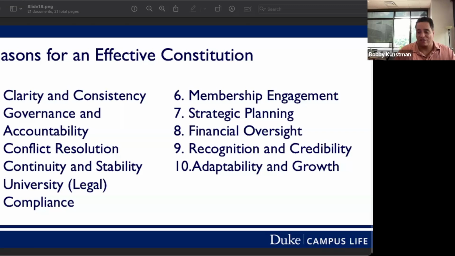We want to make sure that you all have the opportunity to be your best selves within your organizations. And having a strong constitution and governing documents is just essential for the clarity, stability, and the growth of your organizations. These documents really are the backbone of your operations, and they are the ones that guide you through conflicts. They guide you through transitions, and they help you really imagine what new opportunities there are for you. So it's a quick presentation, but we wanted to make sure you had some of this information in front of you as we go through this.